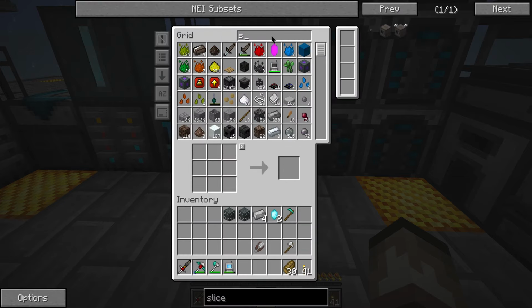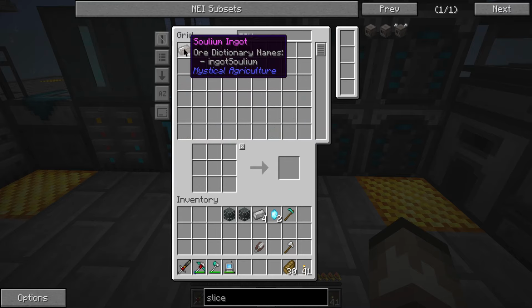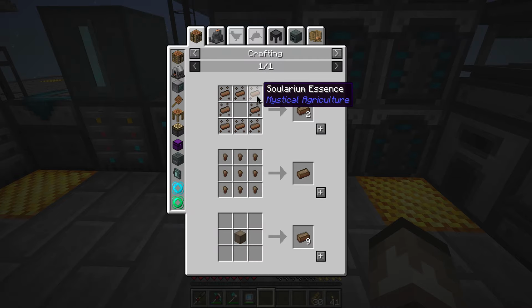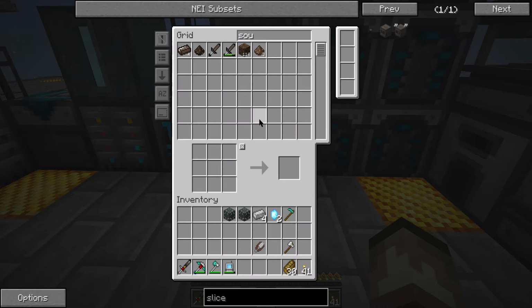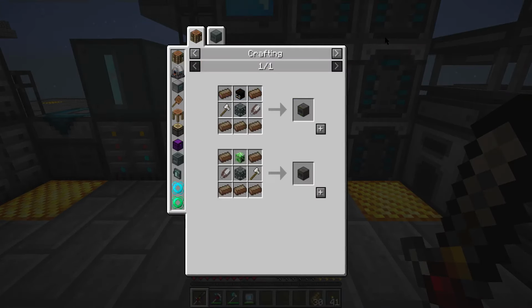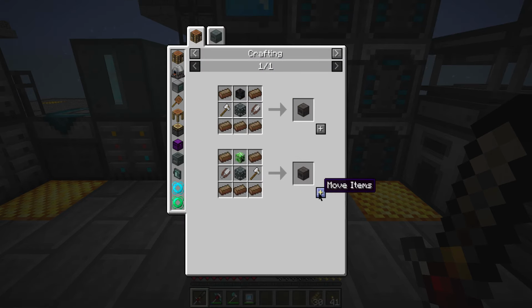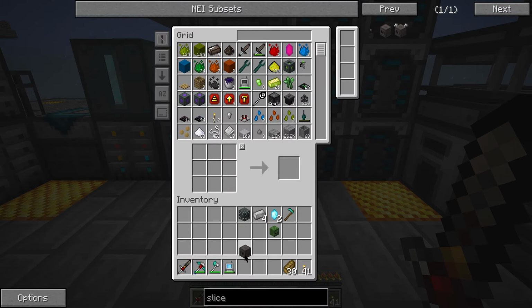Do we have the solarium in here? Yeah, we do, but not really. That's solium, actually. Solarium is different. Let me go ahead and make up a couple of those. Alright, so we got all the necessary ingredients. I grabbed a good old-fashioned zombie head for this. Let's go ahead and make the slice and splice.